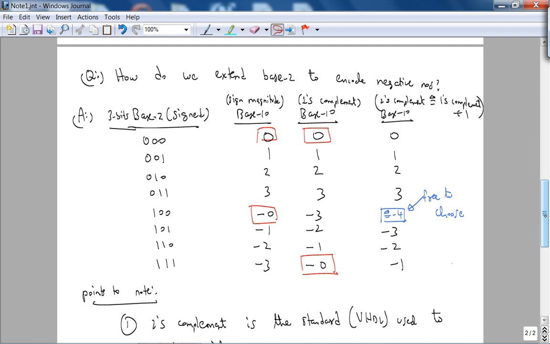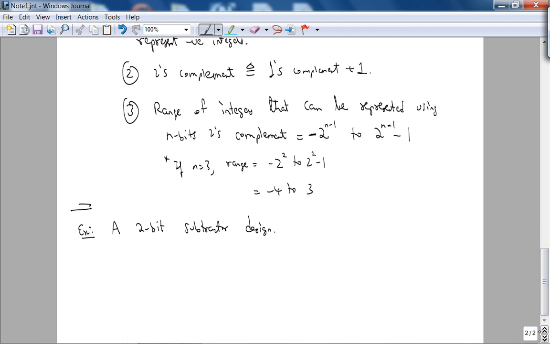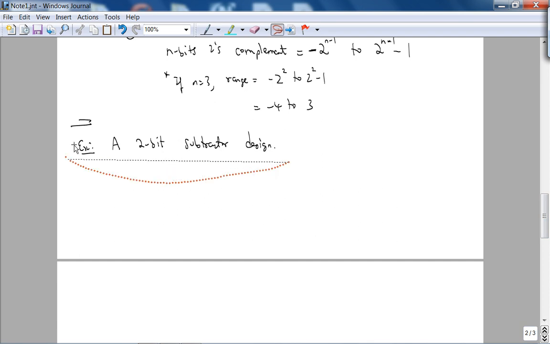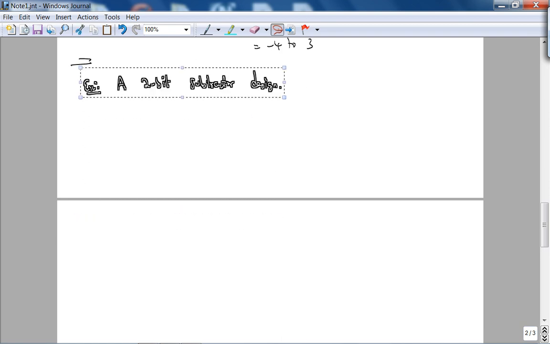So now what we will do is we'll look at an example of a subtractor. So let's do a 2-bit subtractor design. Okay, recall that we did, and this is going to be structural, obviously we're going to use Boolean algebra, but recall, like a couple of lectures ago, we did a 2-bit adder. So now we're going to do a 2-bit subtractor. So let me go on to the next page here. So basically, actually, let me just do this here, so I don't want to waste tablet paper.